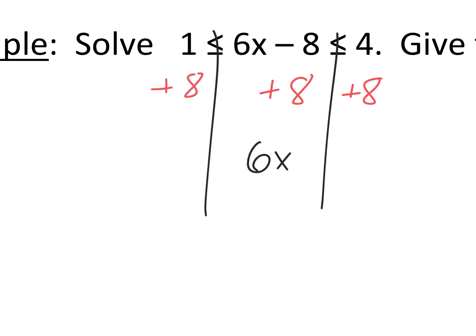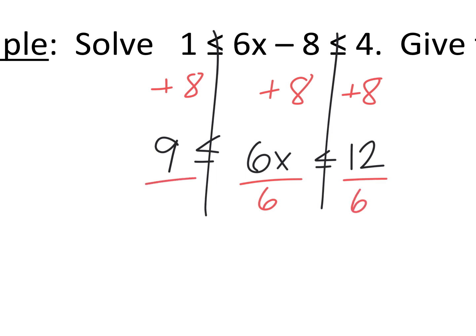So now 6x is less than or equal to 12, greater than or equal to 9. X is still not alone, so no, you're not done. You divide by 6. Do everything. So we know that becomes 2. 9 over 6, those can both divide by 3. You can also use your calculator to simplify fractions if that is not your strong suit. There's 3 halves. I do not want your decimal.